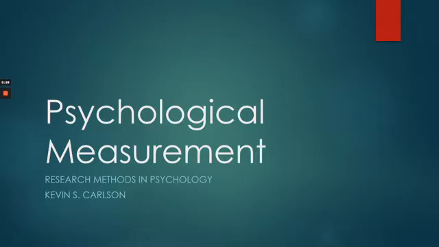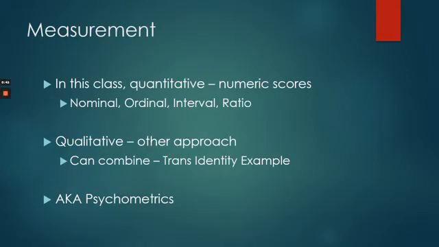So psychological measurement. When we do research, obviously, we need to be able to measure the psychological constructs, the concepts that we're interested in terms of our research question and hypotheses. And in this class, we're going to emphasize quantitative measurement methodologies, which means you come up with numbers. You have scores expressed as numbers. Those numbers can differ in terms of their nature depending on the levels of measurement.